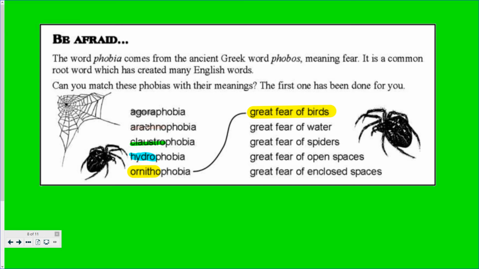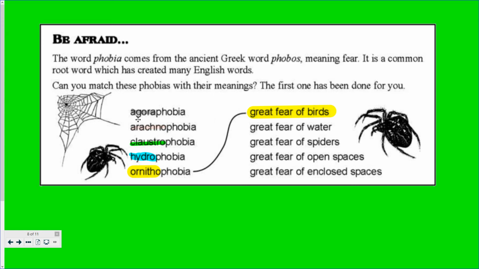Arachno means spider, and we're going to be talking about how arachne is in mythology and how that word came about. But right now, we're going to be looking at great fear of spiders, but not just a little fear, like, oh, I just don't want to touch them, they kind of creep me out. But once you see one, you just start shaking. You can't do anything. You freeze. You start crying. It's just a really great fear of.